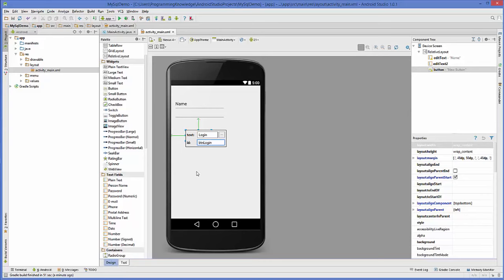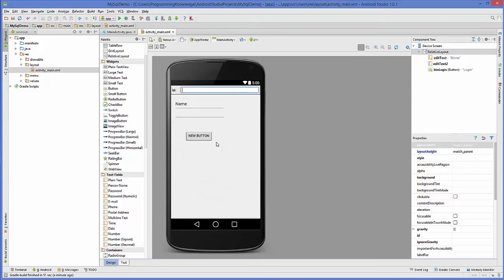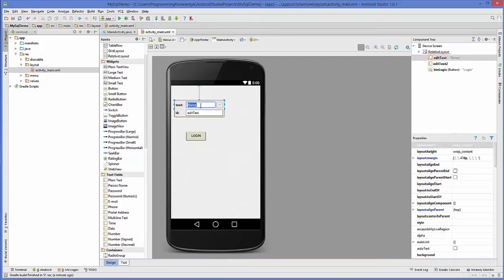And for the edit text, we are going to change the ID of this edit text as, for example, et username. And for the password field we are going to change its ID as et password.